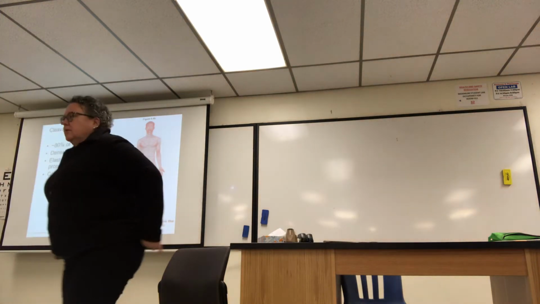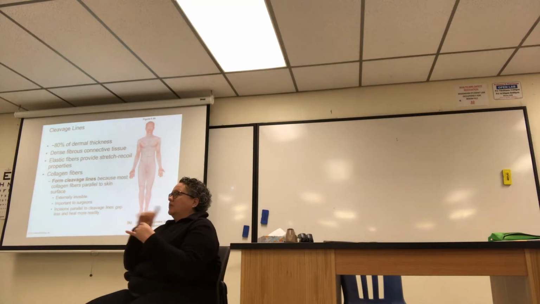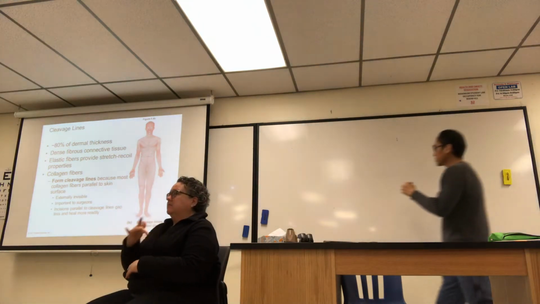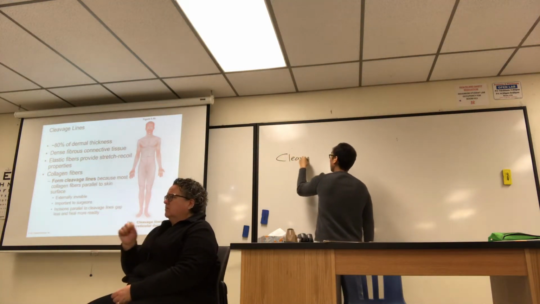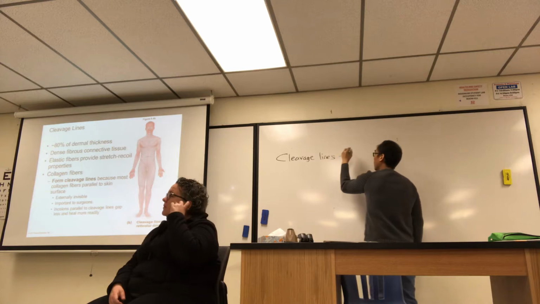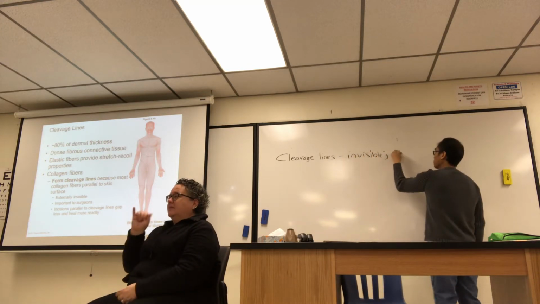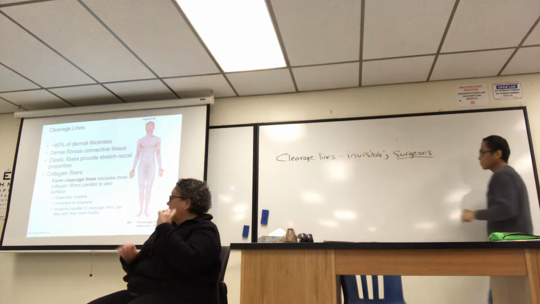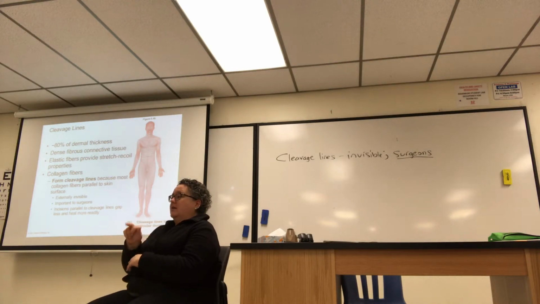Okay, so cleavage lines are invisible, but I guess they're important for surgeons because if you follow the cleavage lines, there's less scar tissue that'll form. Healing will be better. So I want to note just cleavage lines shown here. Invisible, but for surgeons, it's important. If you make your incisions along the cleavage line, for better healing.